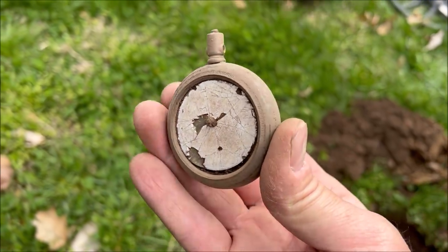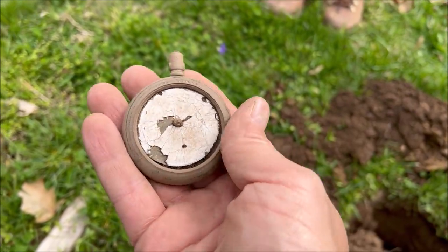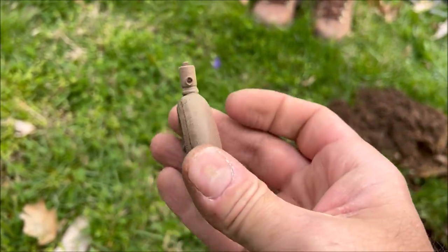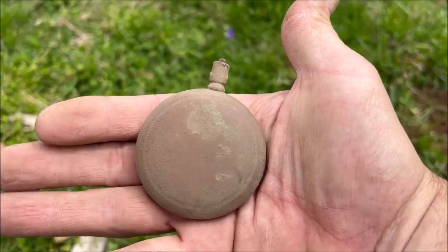All right, there's Doug's piece. We brushed it down a little bit. We don't have an exact agreement. I still think pocket watch. It is very heavy, but it's compacted with dirt. Heavier than... Lynn thinks it might be some other mechanical type contraption, like some sort of a gauge. Yeah, it could be a stopwatch.